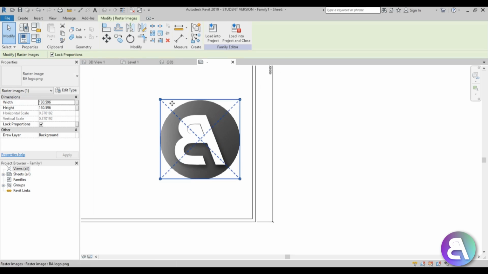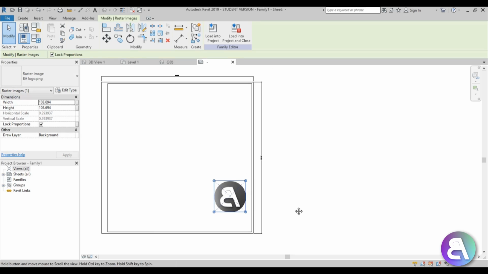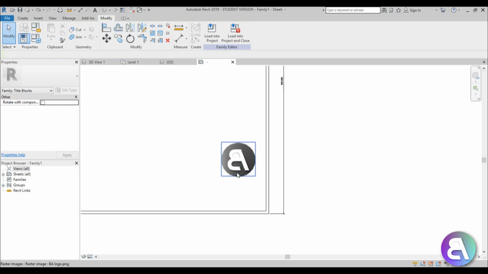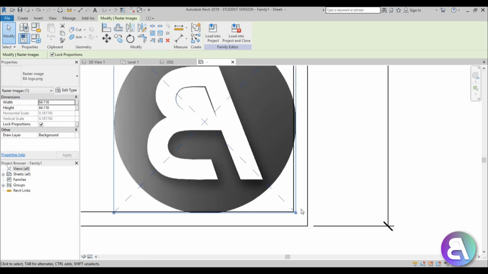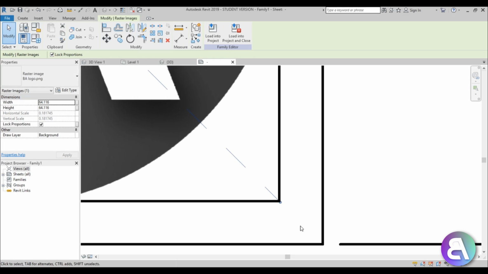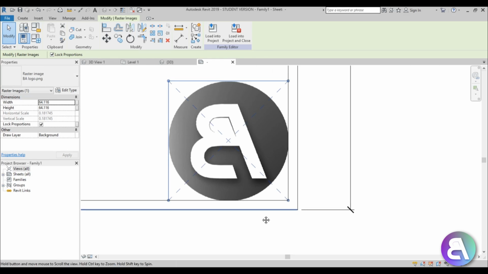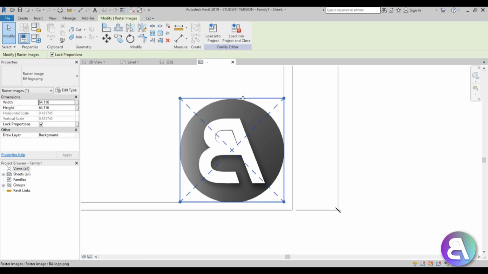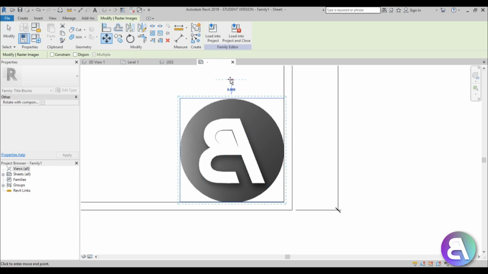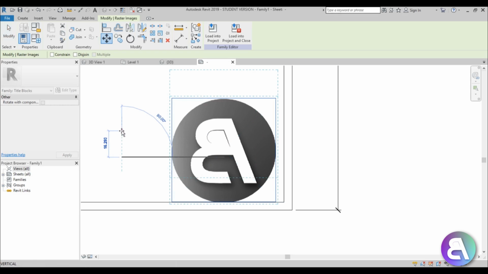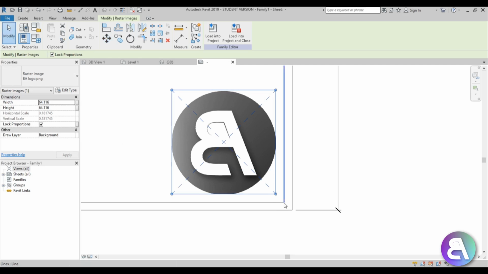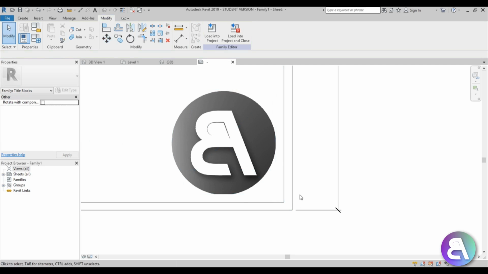Okay, so I'm just going to scale it, make it a bit smaller, but I still want to keep it quite large because I like my logo to be seen by everyone. And so I'm just going to place it over here, and then you can use the arrow keys just to keep it in place. And I'm going to place it here, select it, type in MV for move, and I'm going to move it by 5 millimeters here, and then again MV for move, and move it up by 5 millimeters, so it's kind of the same offset I have over here.